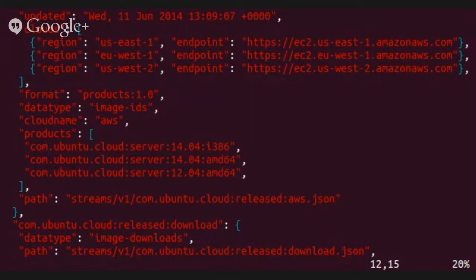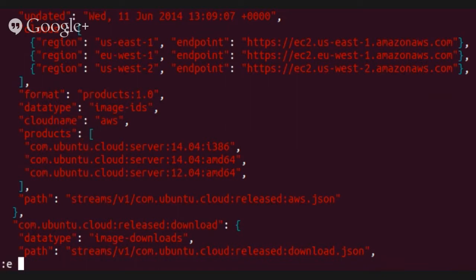Yeah, right. So there are certain keys that are expected, that have special meaning. Like here, path is just a key, in the same way as cloud name is or data type is, but it has a well-defined, known meaning, and that means that it references a file. Format is the same. It means the format for the thing. But you could have arbitrary ones as well.